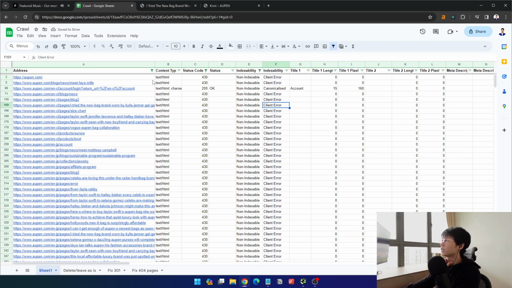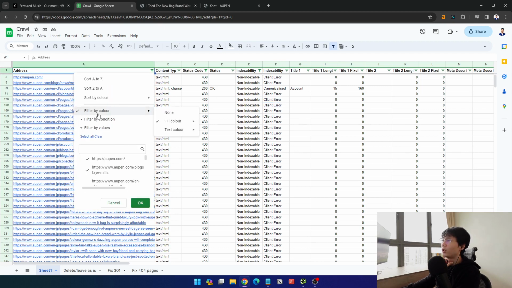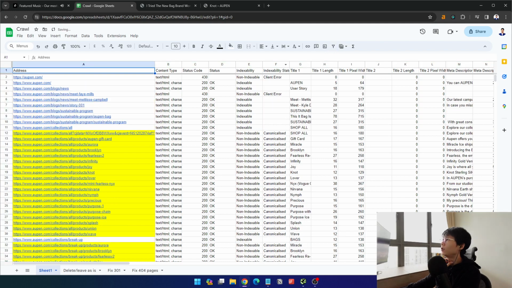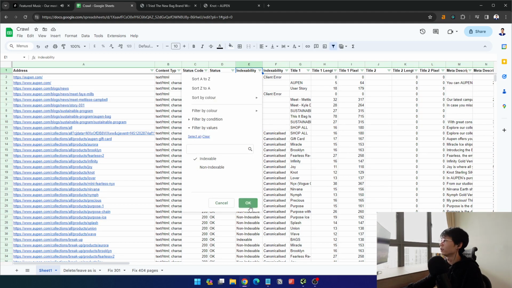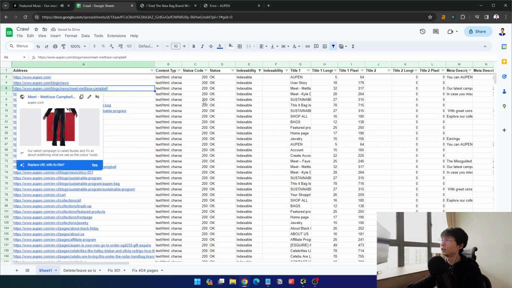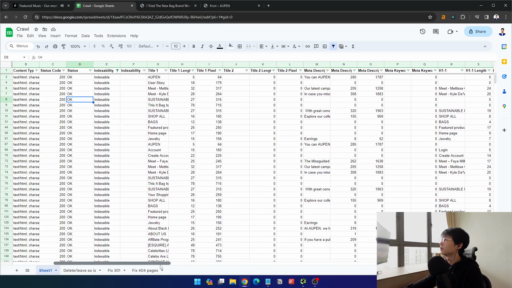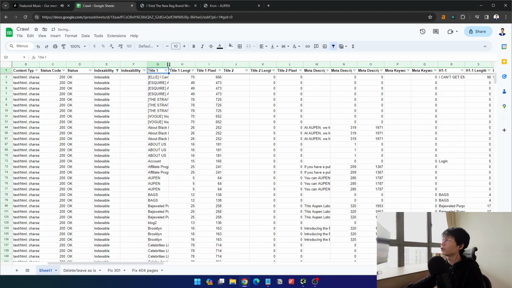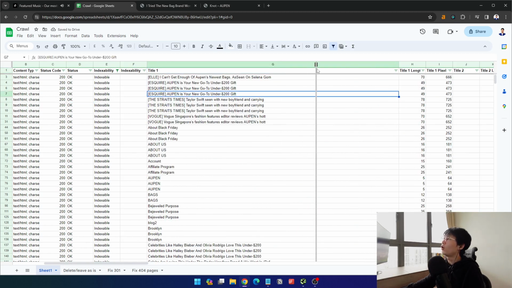Okay, so that's all the non-indexable pages. So I'm going to basically clear all the filters out and remove all the colors, and then you're done with the non-indexable stuff. Then the next thing I want to do is take a look at indexable stuff, and just see what's going on here. Okay, ENCL. And I can sort it by title. So moving onwards to here, right?